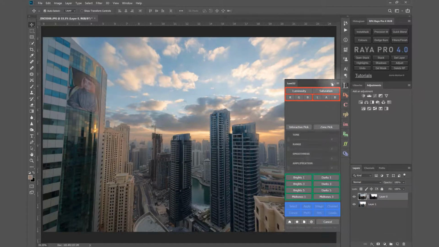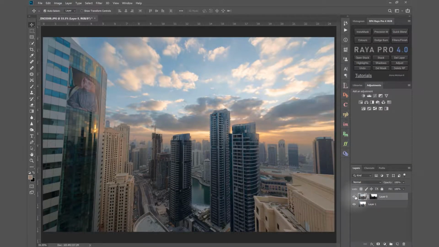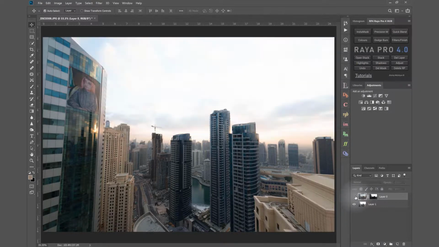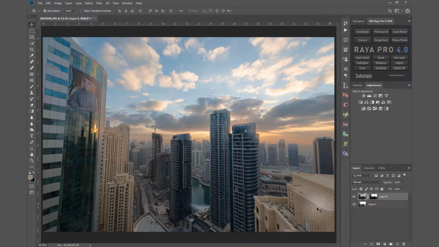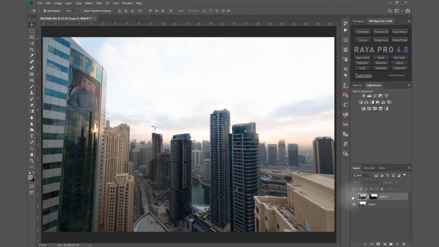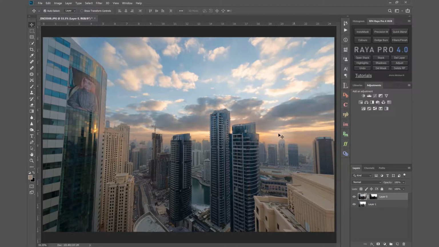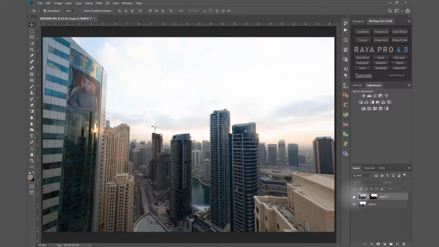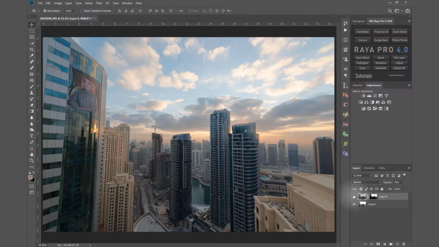Now if we're happy with that mask, and I think that's fine, we can press apply. And you see we've brought through that beautiful sky from the darker exposure into the brighter exposure. Now we've reduced some of the highlights in the building rooftop here, but that's absolutely fine and in fact an improvement. Now remember, if you're blending exposures and you find the result is a little bit too strong, you can always reduce the opacity of the top exposure, of the darker exposure there, just to make it a bit more natural. And I think that's a bit better.